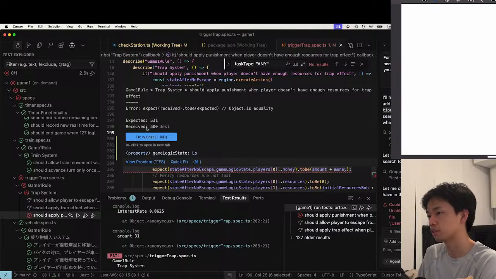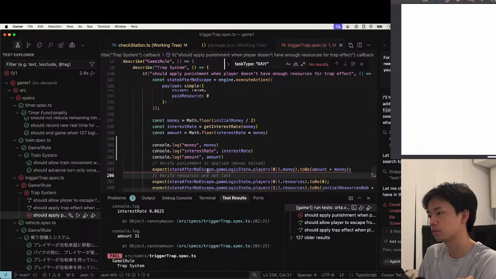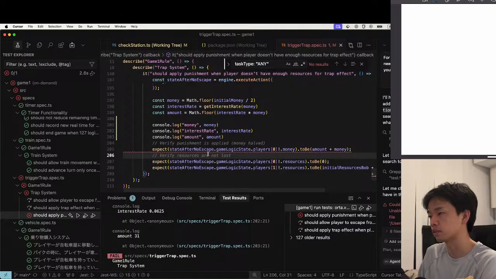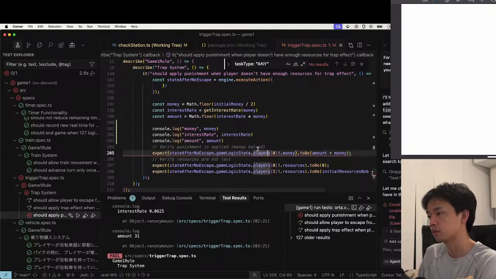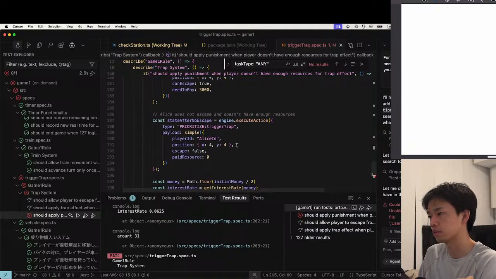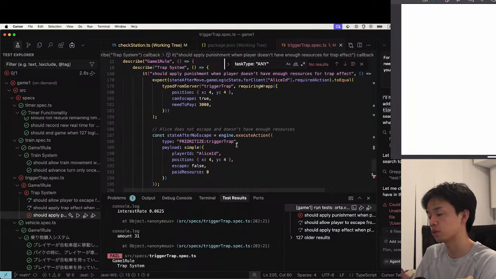But actual is 500, so interest is not calculated. Why is interest not calculated? Drop has happened. Okay.